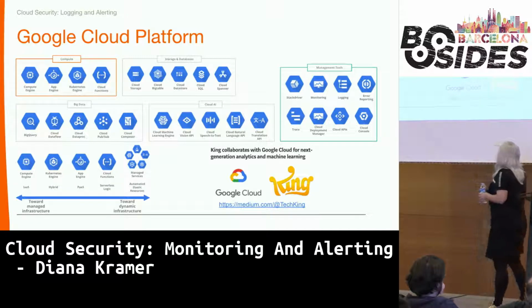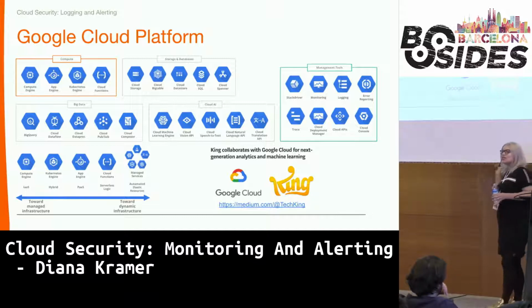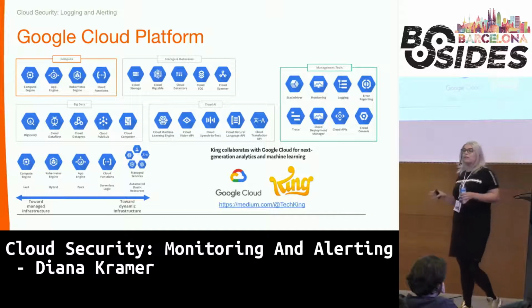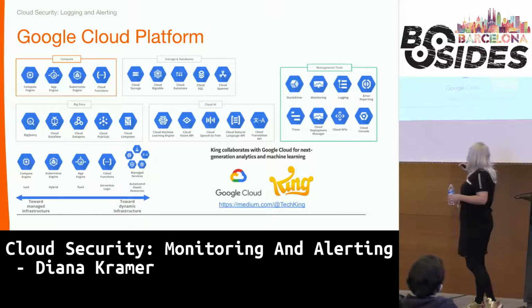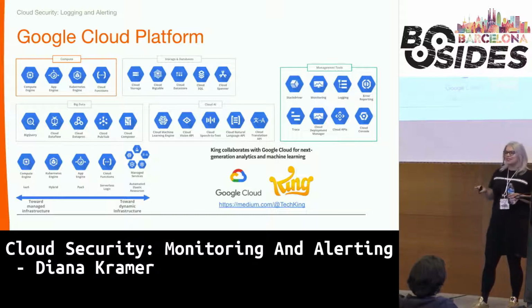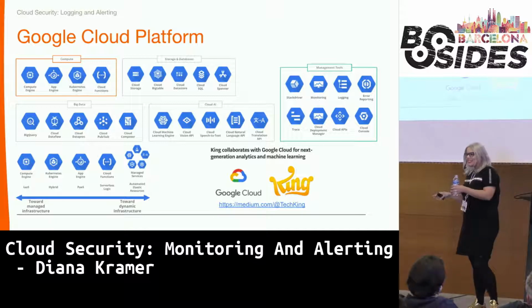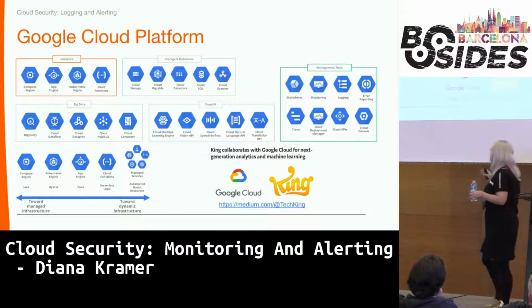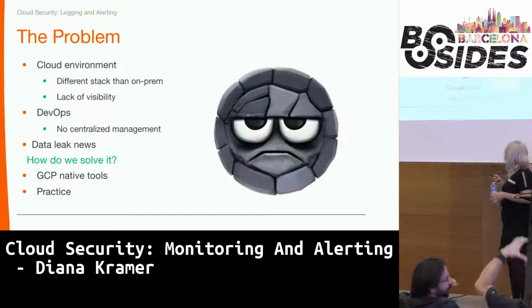And as we in King have been collaborating with GCP for a couple of years, our main use cases for the GCP platform are big data, because we have a lot of players and a lot of metadata for those players, and we need to parse it, as well as machine learning. And this is a super cool use case. We actually have virtual players for our games. That's, like, computers that play Candy Crush. And I think that is terrific. And you can find more information on our tech blog.